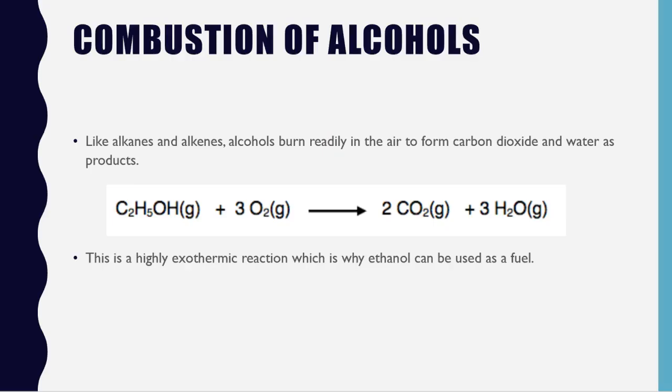Now, combustion is one of our obvious ones here. Like our alkanes and our alkenes, they burn readily in air to form carbon dioxide and water. And it is a highly exothermic reaction, which is why we can use it as a fuel. And in class, you would have done your experiment on the combustion of alcohols and determining the difference between the different alcohols that we had on hand.